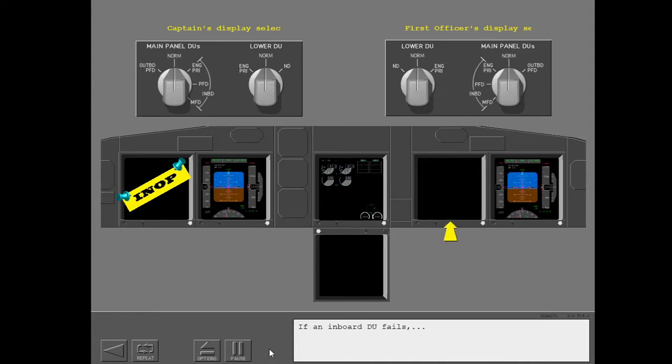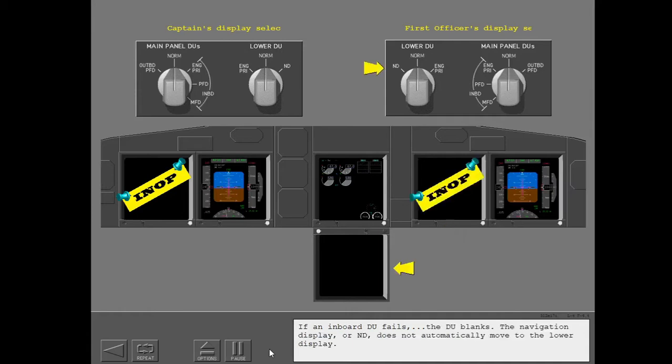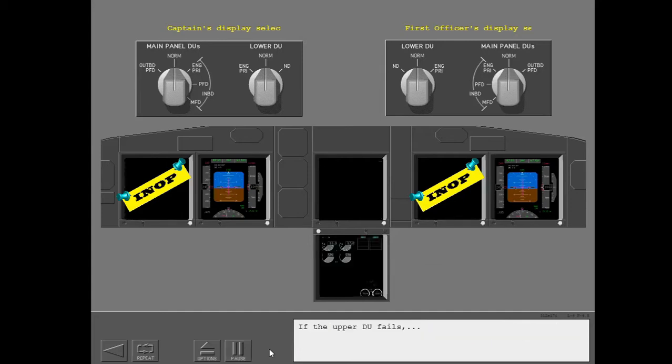If an inboard DU fails, the DU blanks. The navigation display, or ND, does not automatically move to the lower display. If the upper DU fails, the DU blanks and the primary engine display moves to the lower DU. If the secondary engine instruments are being displayed, a compact engine display will be shown.